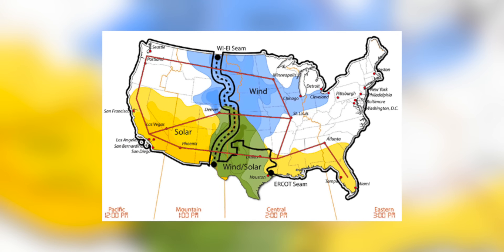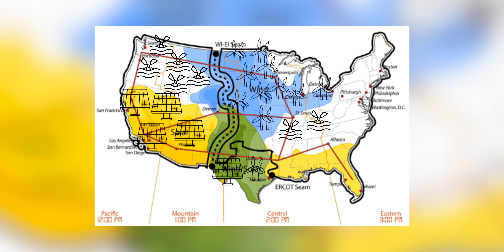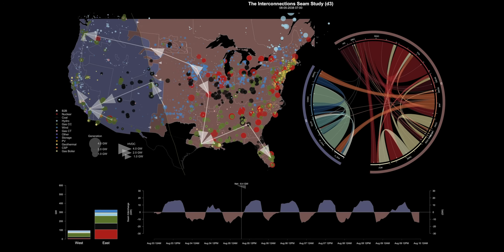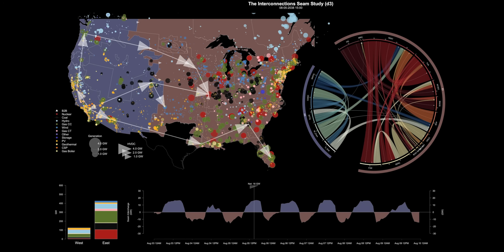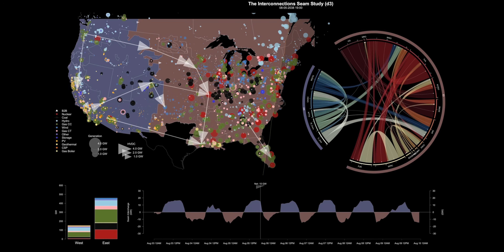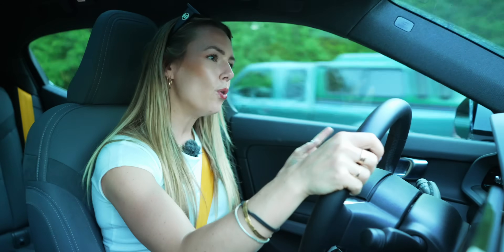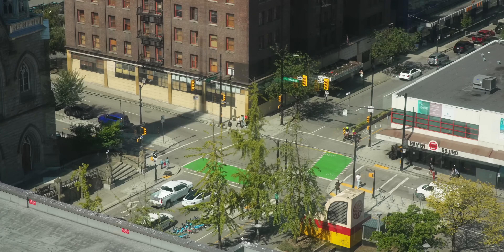The NREL led a study modelling a macro grid where interconnections are linked by a nationwide long-distance HVDC network. More clean electricity can be moved from the windiest, sunniest parts of the country to the power-thirsty cities when it's needed, increasing the overall share of renewables on the grid. As an additional bonus, it could also take advantage of not just the seasonal differences between different geographies, but also the time difference from east to west coast — further reducing and smoothing those peaks, making the grid greener.